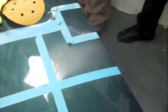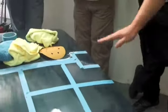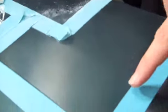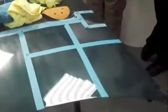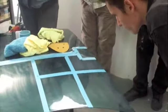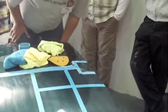Yeah, you can see now, if you actually spend a bit of time having a look at it, you can see where I've not quite done it evenly, because there's a darker green patch there, and this edge. But you can also see the other lines that are still underneath, the ones that I've created going in one direction. The key to wet sanding properly is to dry it afterwards and see, can you see anything go in a different direction to what you've done? Because if you can, that's still beneath what you've created.